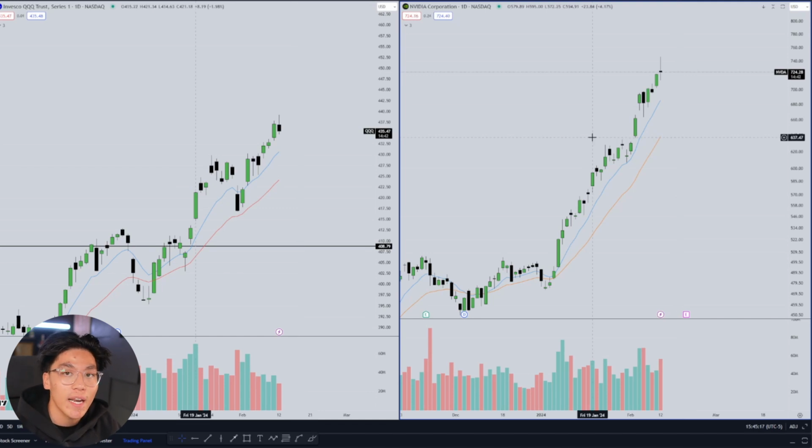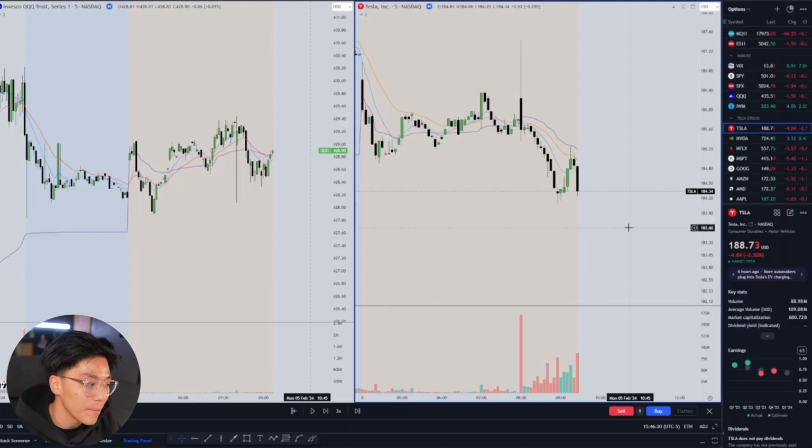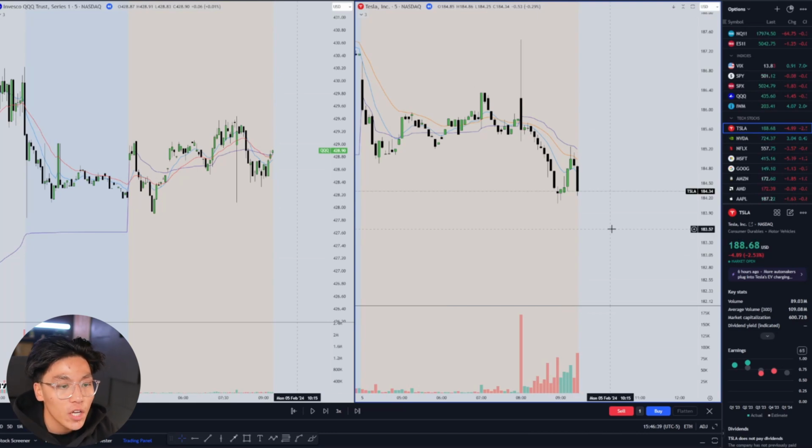So with this being said, now I'm going to go on to some examples that I took in real time. So let's get right into it. Right here, I'm on my first example of the day. This is on Tesla. On this chart, we're strictly just going to be looking at intraday price action. This is without higher time frame bias. Obviously, if you have a higher time frame bias in mind, in combination with the intraday relative strength and weakness, you're going to have such a better trade idea. But right now, we're strictly just going to be looking at the concept of intraday relative strength and weakness, and how we can use it without a higher time frame bias.